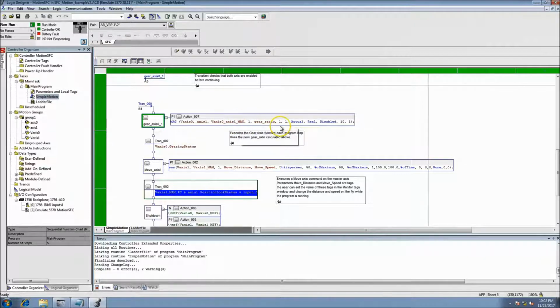Not sure why. Axis 1, axis 2. Oh, that's why. Okay, so save.